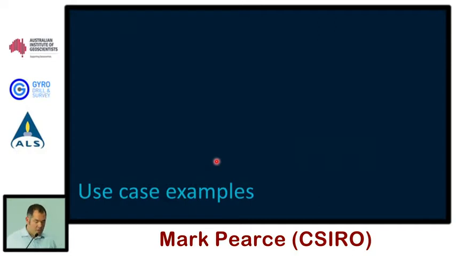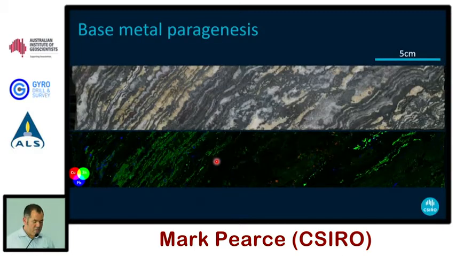So I'll just show you a couple of quick examples, and then Sam will take you through a more detailed example. In terms of base metals, here's that sample again from Abra. The top is just an optical image. The bottom one shows copper in red, zinc in green, and lead in blue. You can see there's zinc distributed throughout the sample, and we can also pick up where the copper's sitting, which of these layers it's sitting in, and the lead. So we can start looking at the relative timing of these elements.